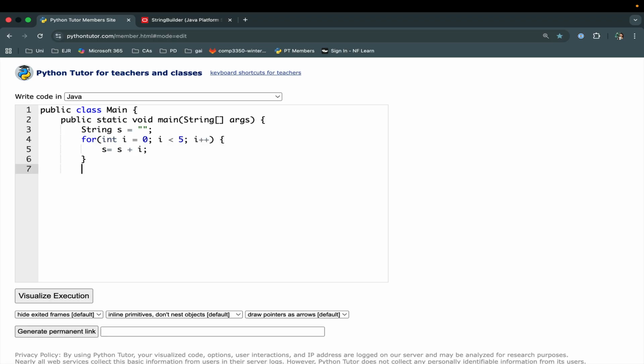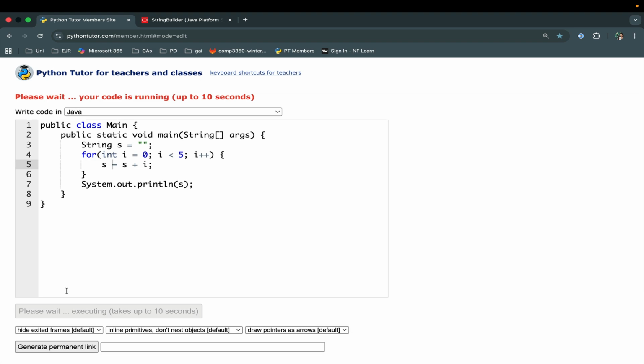Guess we'll do it like this, and then at the end we can print out System.out.println our final s value. Let's see if Python Tutor can actually showcase this the way that I want to.